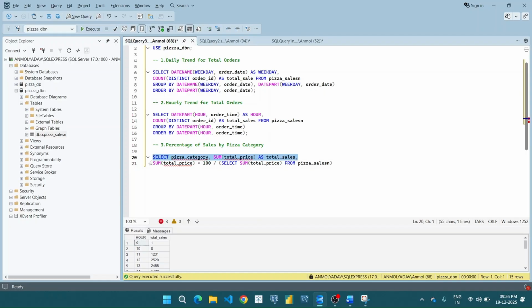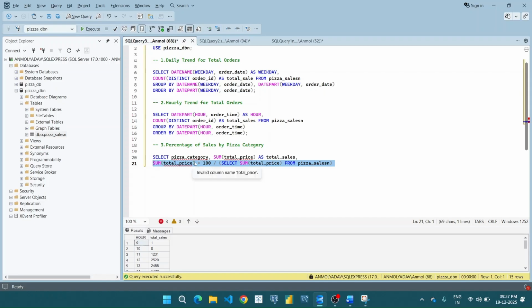Now I'll explain the first line. Here select pizza category. It means this query displays only the category of pizza. The second one is total revenue, but in the specific category. Now what is this? This query is basically written for the percentage value.